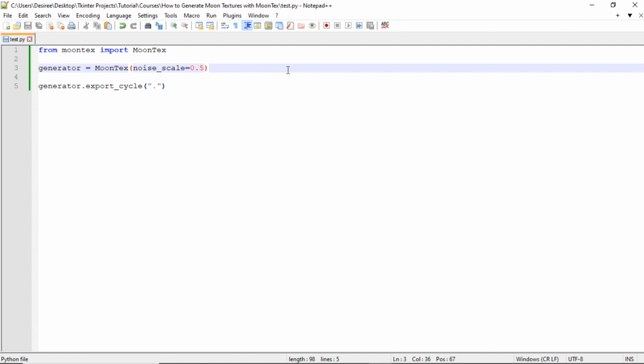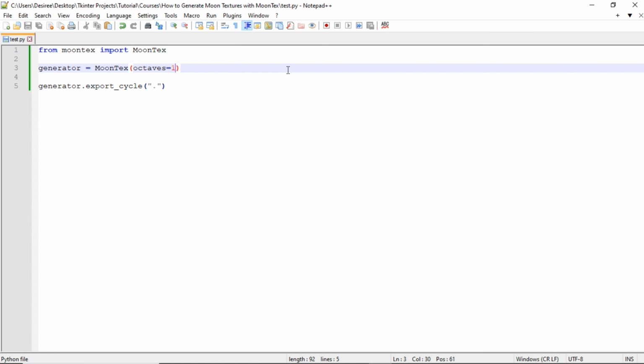And so this is what the noise scale looks like at 0.2, and here's the noise scale at 0.5. The octave setting determines the number of noise layers that is applied to the texture. Octaves must be a positive integer, and higher values increase detail at the cost of performance. So I'll just give this an octave of 1, so the octaves is equal to 1. Okay, so this is an image with 1 octave, and this is an image with 10 octaves.